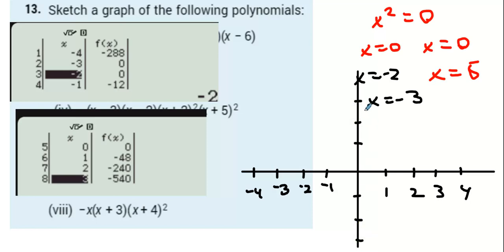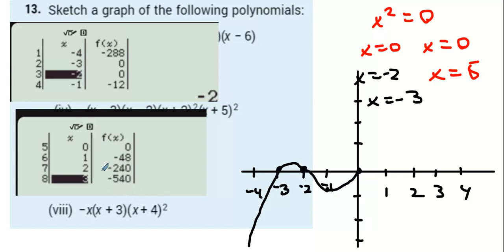All right. Are you ready, guys? Look. Minus 4, minus 288 is miles out of the way. So I'm going all the way up here. Minus 3, 0, minus 2, 0. Okay? So I'm sort of like this, haven't I? Up and down the way back down again. Minus 1, minus 12. That's very shallow. So that'd be something like that. What's that? 0, 0? It's just a rough sketch. I'm not making it that accurate.